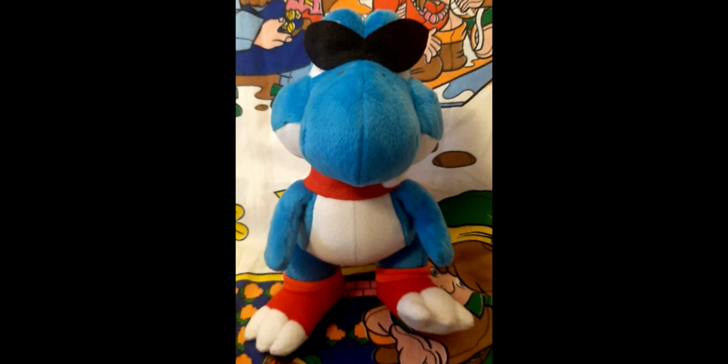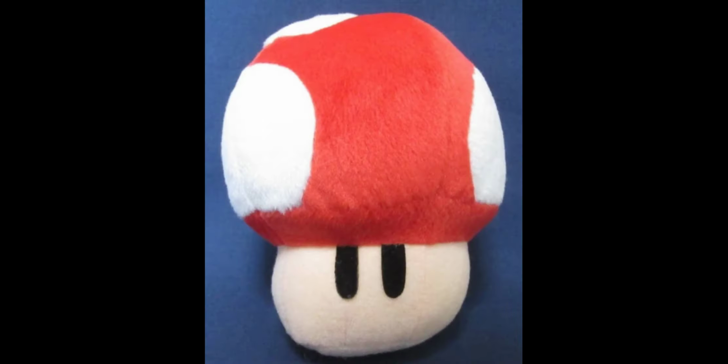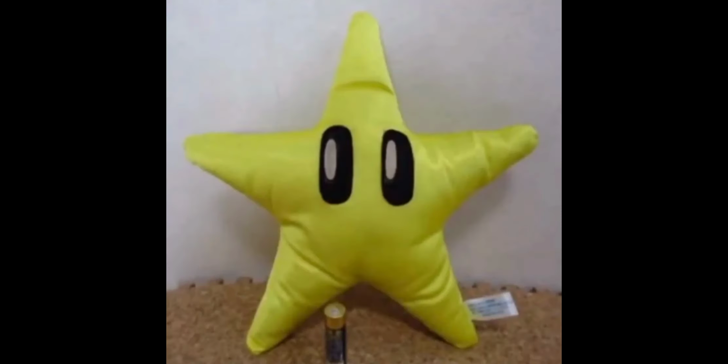So yeah, these sell for a lot of money. Now, before we get to the most well-known and most mysterious plush in this whole set, let's look at some items. In this set, there were two extra plushes made, starting off with the star. The star is made out of a shiny material used on Yoshi's shoes and Mario's hat.